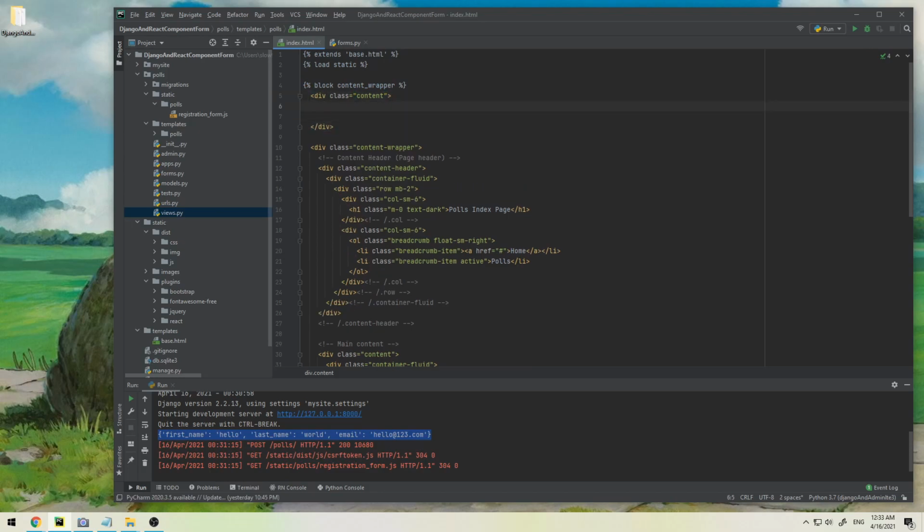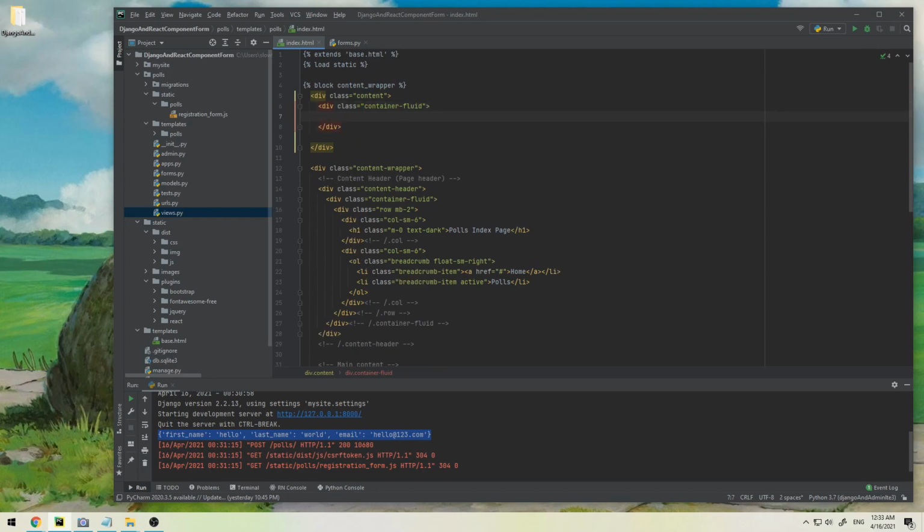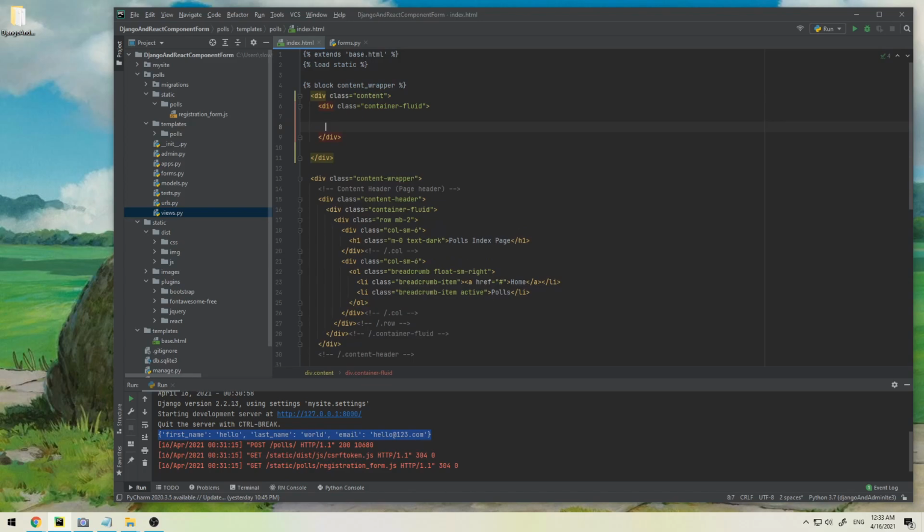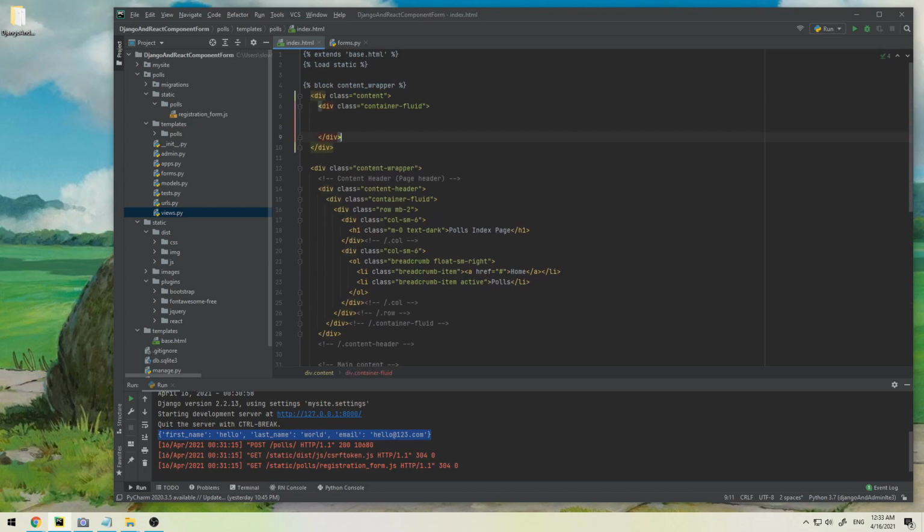Okay, and container fluid. Okay, so the first piece is the message framework. Is the message from the message framework.